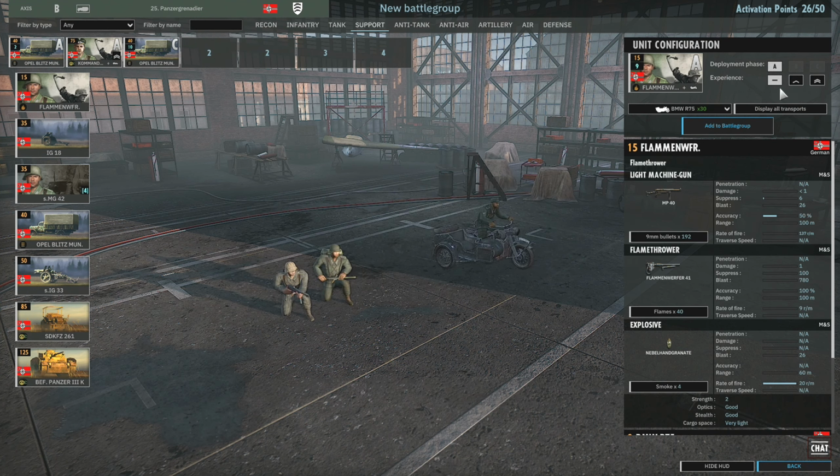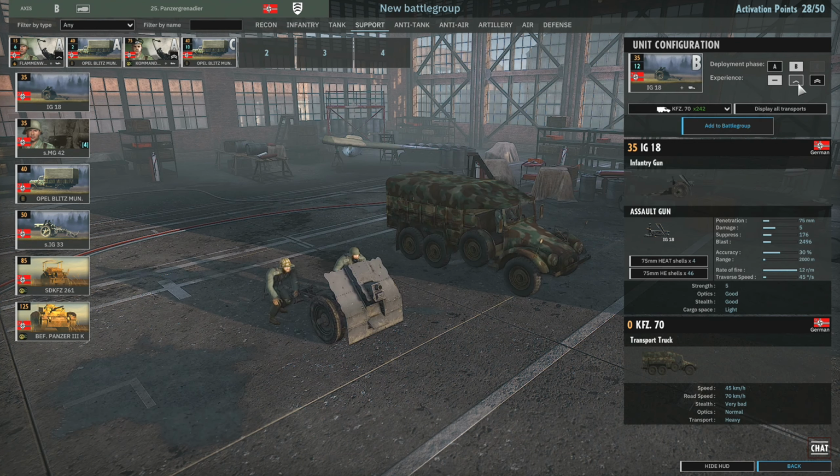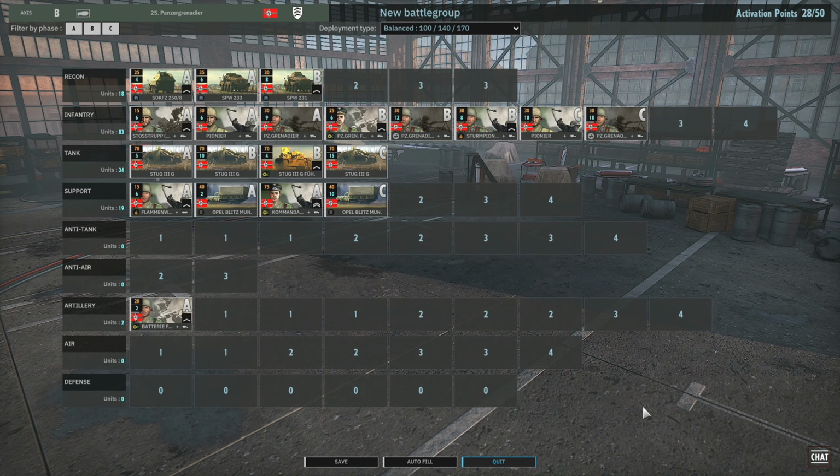I might be able to sneak Flammenwerfers, and I think I can probably bring in IGs. Not sure if I want to do that in A though. It might be better to do that in B.